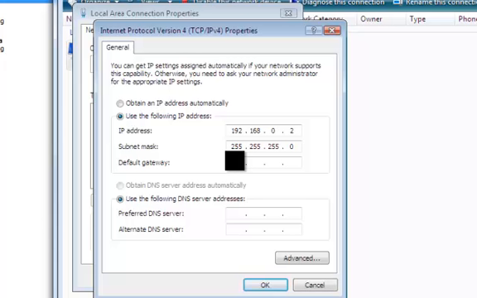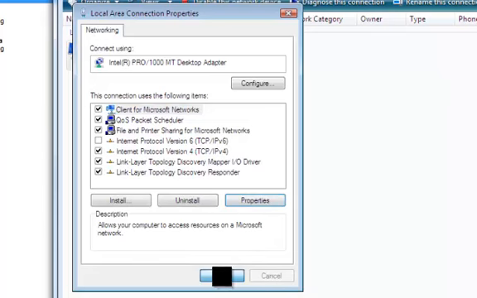We wouldn't want to place an IP address that is similar, or the exact IP address that is in the server, because it will definitely have a problem trying to connect the two machines. The default gateway, we're going to point back to the server. Preferred DNS also going to point back to the server IP address. And click OK. And we're going to close.